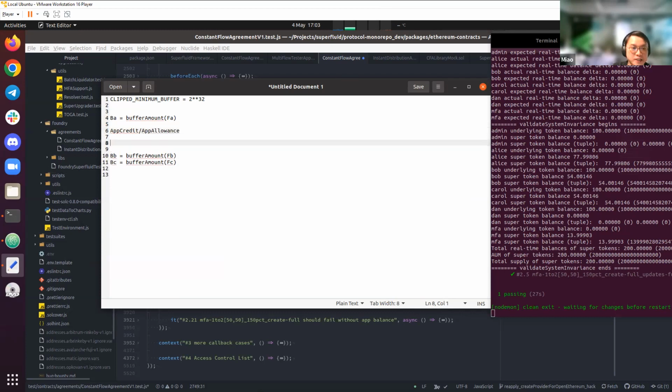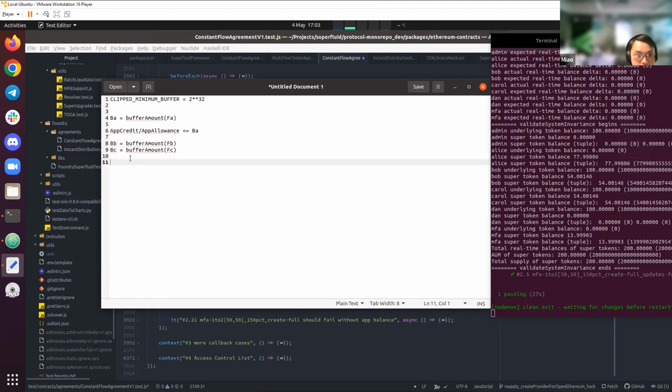So this one would be up to BA, but less than that, right? That's what the app can borrow. So you need to decide FB and FC, for whatever reason. So you get B, C.